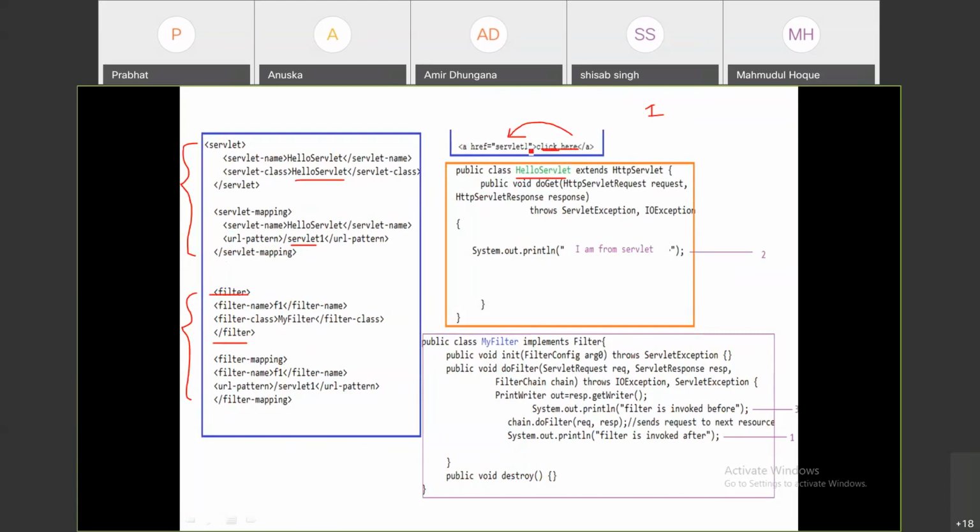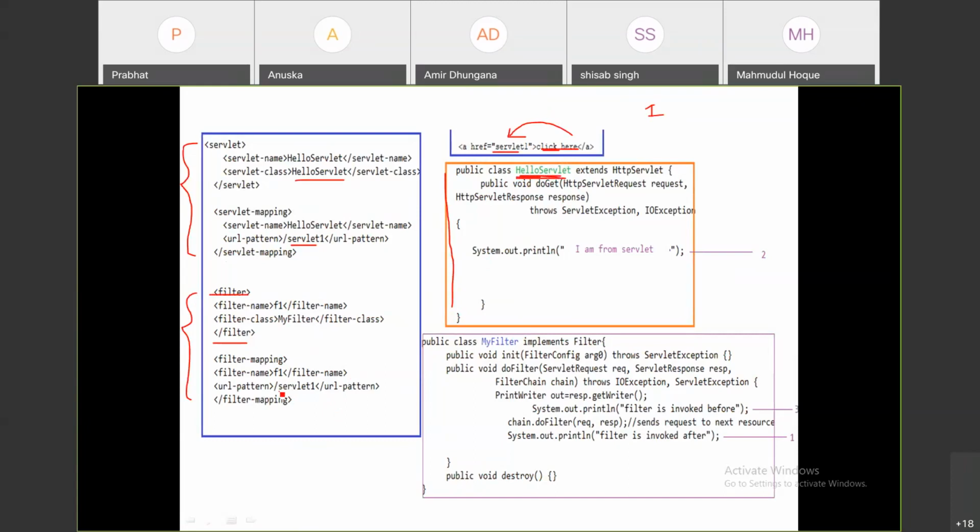So see what is going to happen. If you click this, servlet 1 will be called, means hello servlet will be called. But before processing this servlet, Tomcat knows that I need to apply a filter also. So it's going to do a filter. So see, hello servlet.